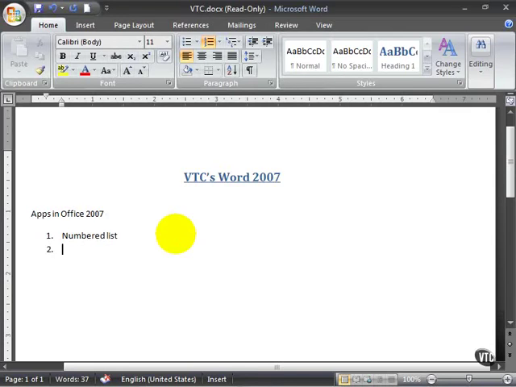and then I can start my next entry. If I want to do the same thing with bulleted lists, as I undo everything here, all you have to do is use the star. So Shift 8 and make a bulleted list, and there you go. So bullet 1, bullet 2. And that's how you can create these on the fly without having to use the mouse and without having to use the ribbon at all.